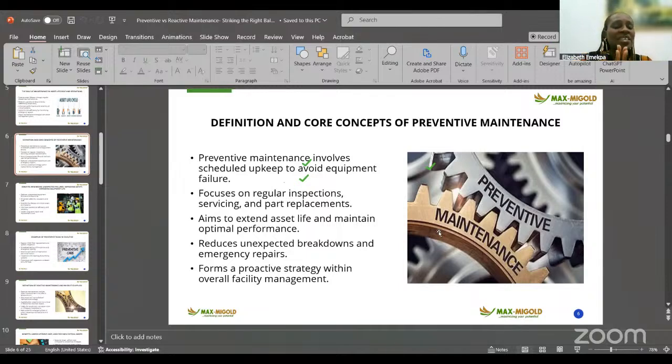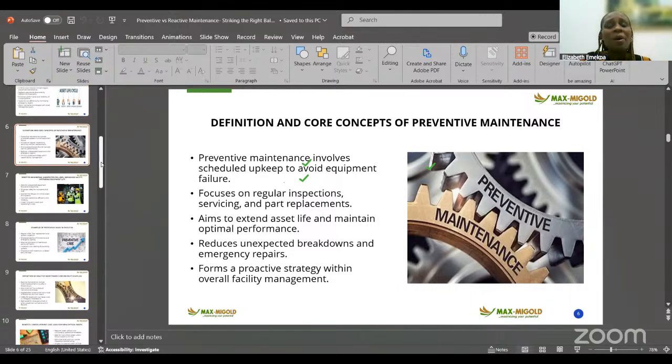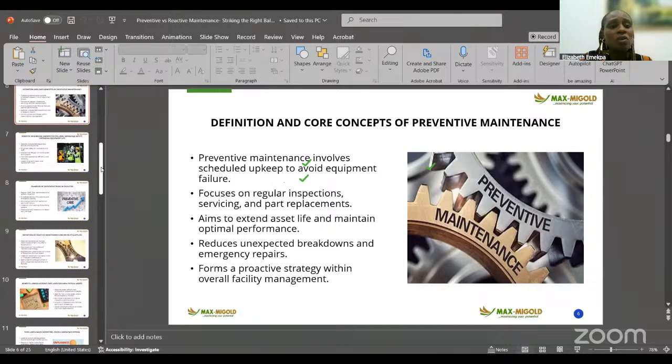So it is very important that when we are thinking about our assets, when we're thinking about preventive measures, when we're thinking about maintenance, let us always use the proper measures, okay? Let us always ensure that we look at these things, we take the right actions, okay? Next slide, please.